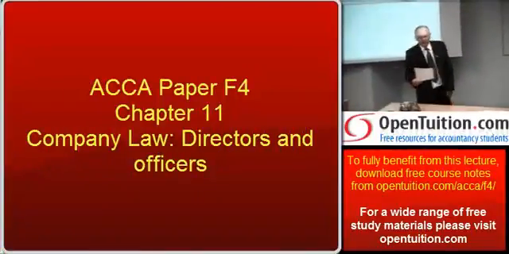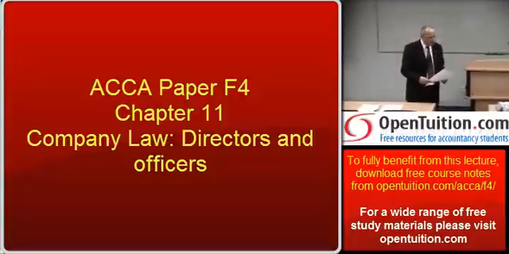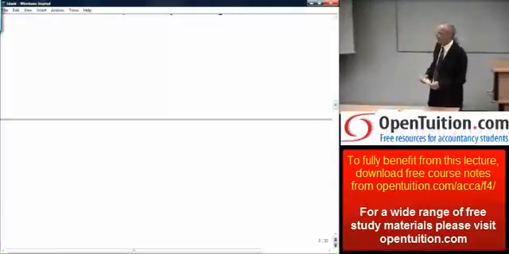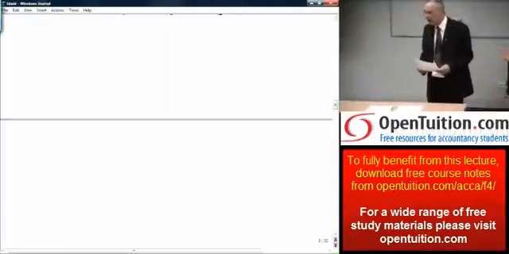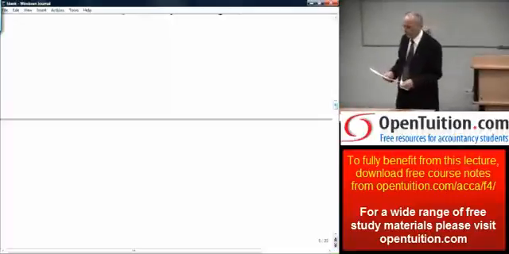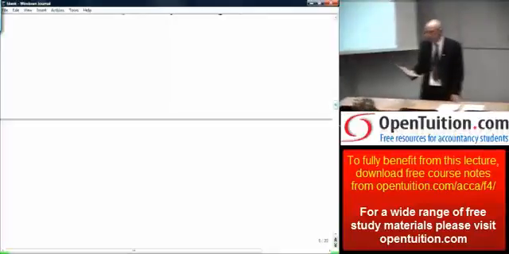Page 77, chapter 11. I mentioned to you, I think it was Wednesday, that your examiner has indicated that it's highly likely that there will be a question on directors in each exam. It's a big area. It's an important area. So there's a good chance that directors and or officers will be asked.